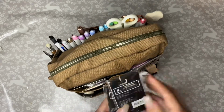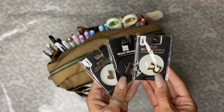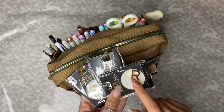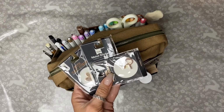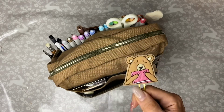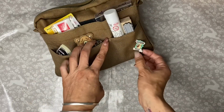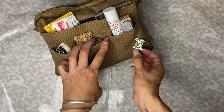Then I have got, I don't know why I've ended up with so many of these, these typo rose gold letters, and I like sticking them on the front of the planner that I'm using at the time. So there's one on my Hobonichi at the moment, the cover, not the actual Hobonichi Weeks book, so it's down in the corner. And I've also got a Grumpy Bear paperclip, cuddle in a planner. That lives in the front pocket. I've got another pin badge there that says Planner Piece from Paper Lobster.